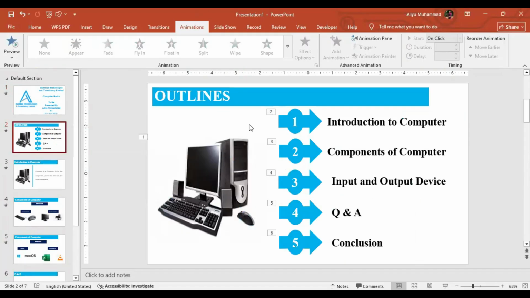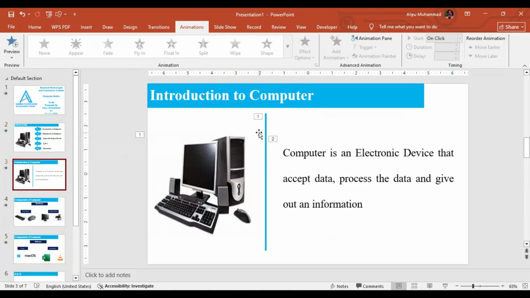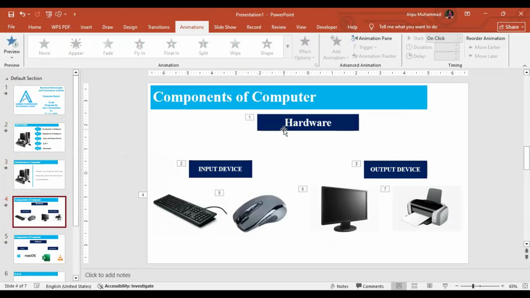So now as you can see from our slide, these are our outlines. This is introduction, the definition, introduction to computer. Then now as you can see, this component of computer, we start defining component of computer. We have hardware, and after you put hardware, you just put the definition.